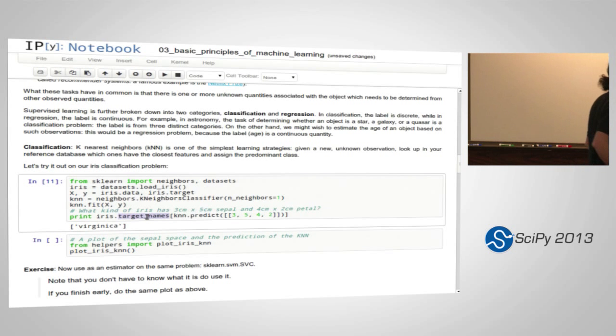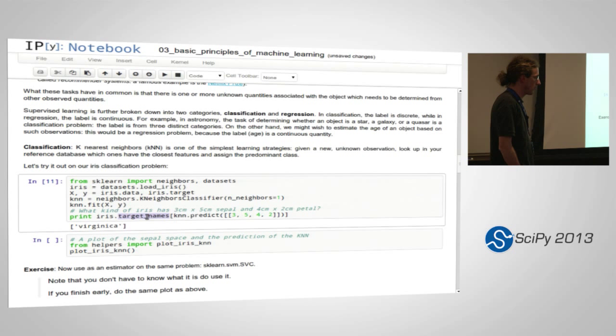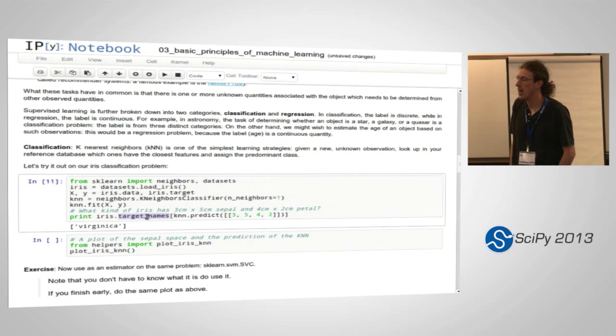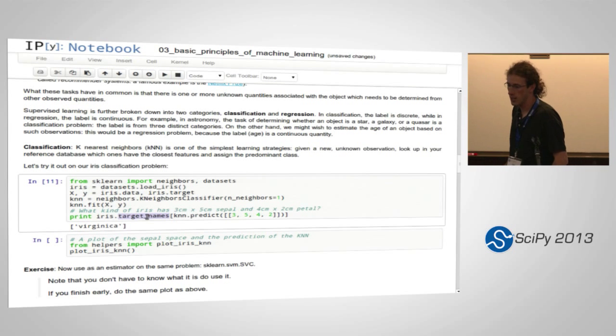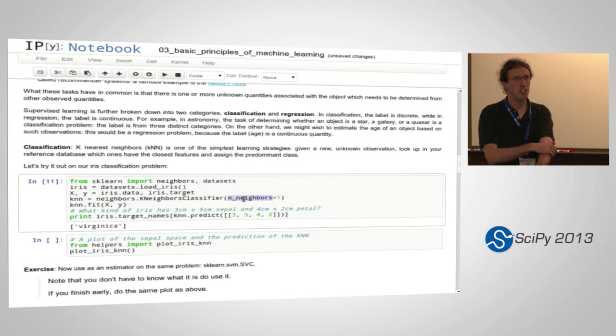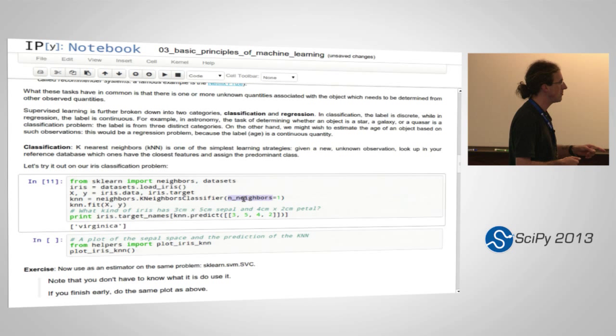About your n neighbors: if the number of clusters here is assuming there's one cluster, or because the number k, right? So k means k clusters, so where is the number k? All right, so the question is, where is the number k in this code? The number k is actually n neighbors. Even though it's called the k nearest neighbor, we've decided to use n neighbors as a parameter because it's more explicit. And when you're reading code, it's easier to know what this parameter is rather than k. It used to be k, and we changed it. Does that answer the question?